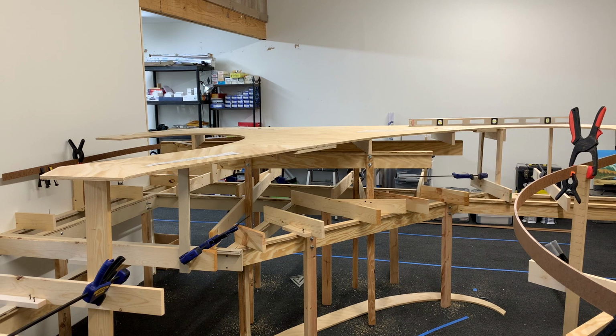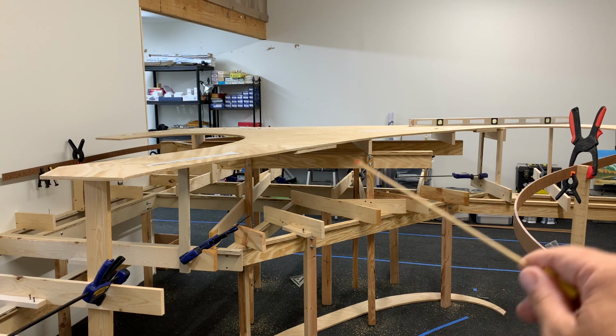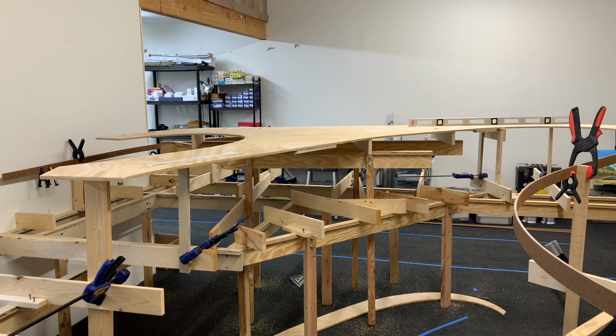Welcome back to Otter Creek in Rio Grande, and as you can see, I have created and finished up all of the substructure for Frying Pan Junction. So if you look at the history of Basalt, Colorado, one of the first things that it was called was Frying Pan Junction, and I think it was also called Aspen Junction for a brief period of time, but it never actually got incorporated as a town, I don't believe, until they called it the town of Basalt. So I'm thinking about going ahead and calling it Frying Pan Junction, because it's where the Frying Pan River and the Roaring Fork River meet.